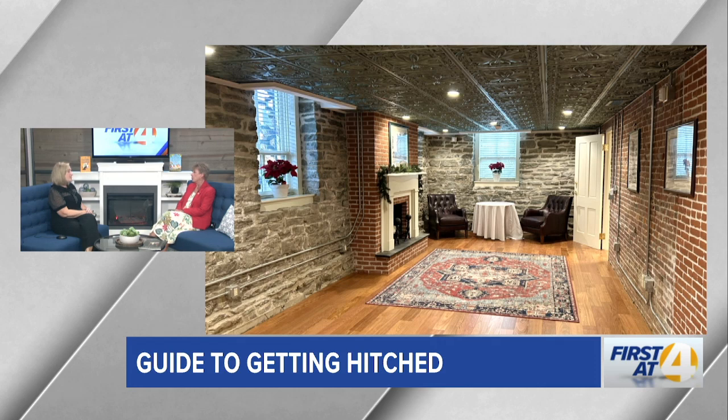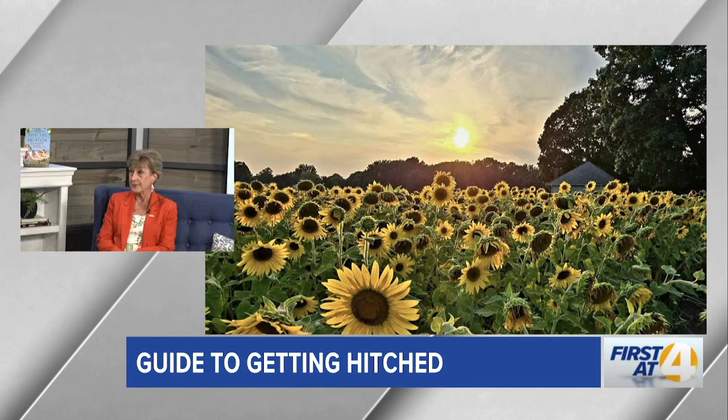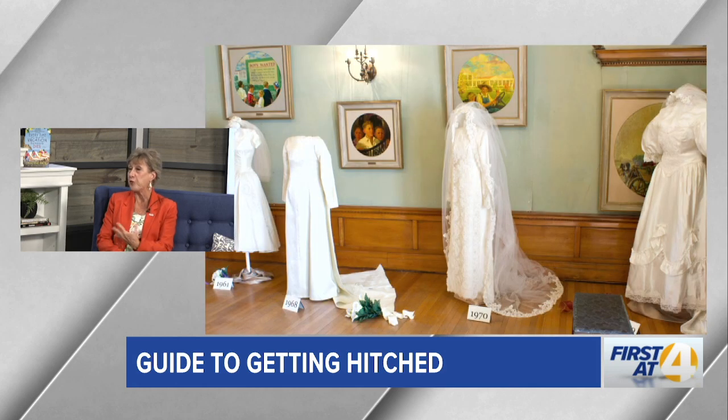The nice thing about the Hagen and the complex is that you've got the formality of the mansion indoors or the informality of the Yellow House outdoors — a lot of different feels for a wedding venue or a party venue. We also have the President's Room, which is one of my favorites for micro weddings. We just had one about a week ago and folks took terrific pictures there and in front of that house, which was a mansion in its own time.